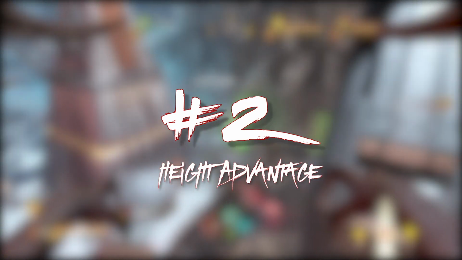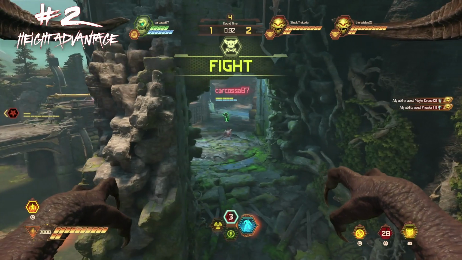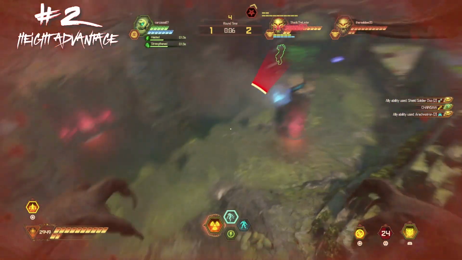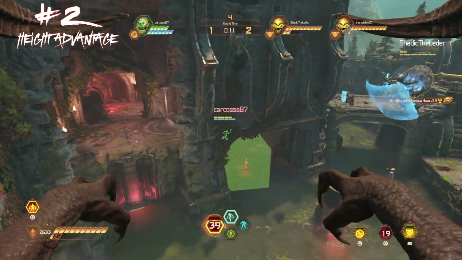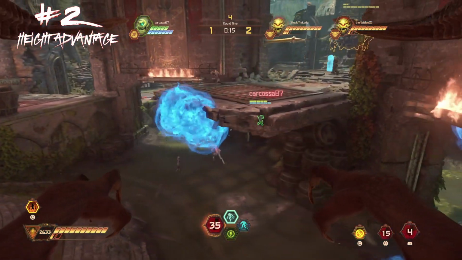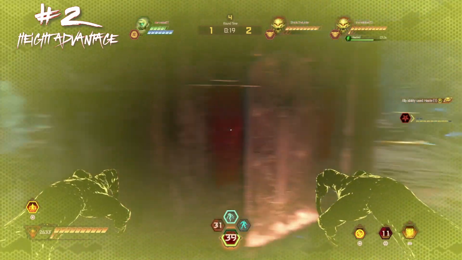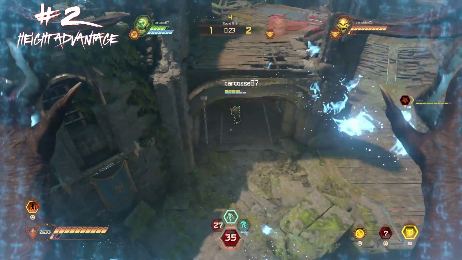Number 2. Height advantage. I've seen way too many people playing as the Pain Elemental and rushing in as close as they can. It's really not that good of an idea, especially if the Slayer knows what they're doing. Getting in close like that also opens you up to being susceptible to grenade damage, and you don't want none of that, trust me. There are plenty of different structures on most of the maps that you can utilize and move around, so you might as well make use of that, especially being up high.